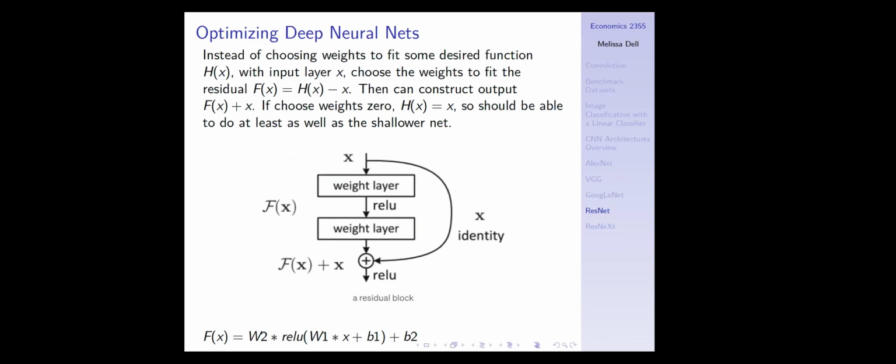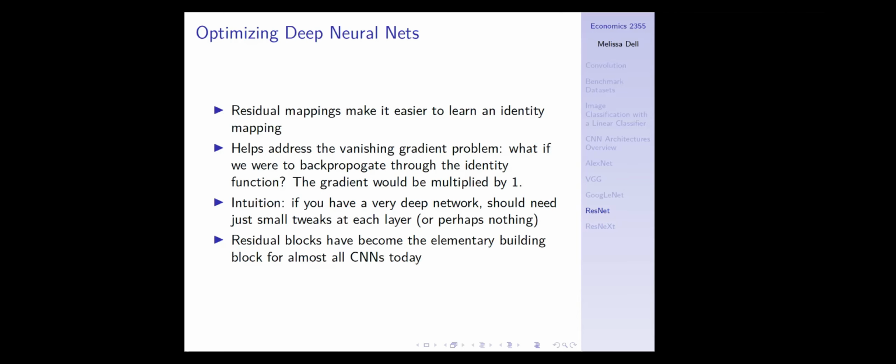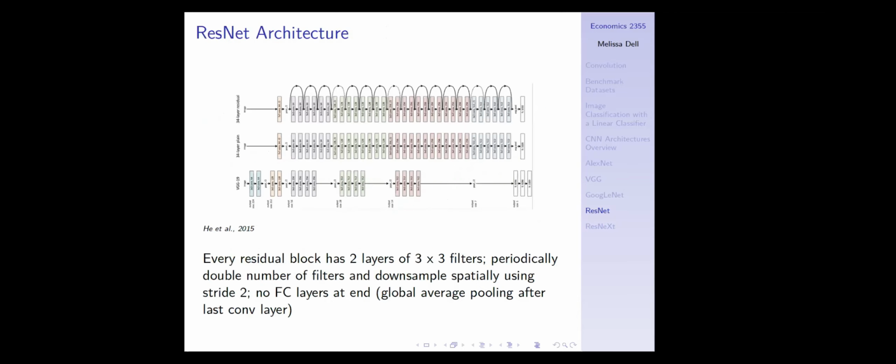It helps you take care of the vanishing gradient problem, to make small adjustments or to estimate weights of 0 if you don't need to adjust. And so it's just going to end up working much better and let you have these very deep networks.